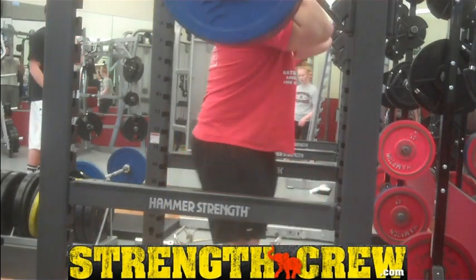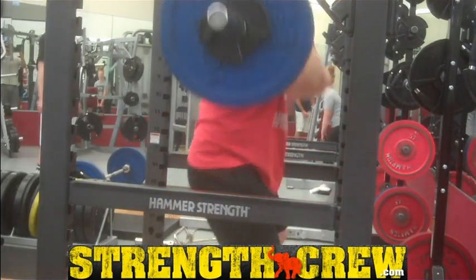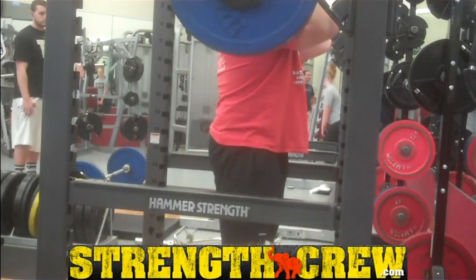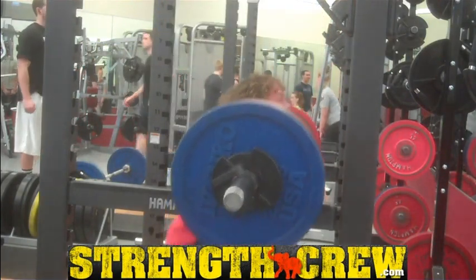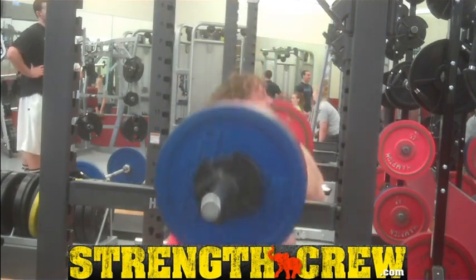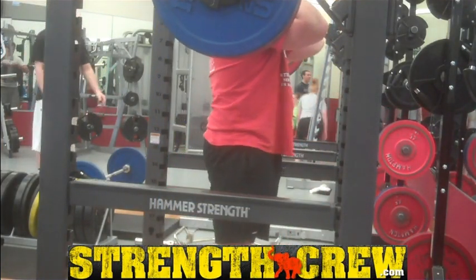So here, I actually skipped Wednesday. This is Thursday. I'm running a 5-3-1 on my front squats as well for my Wednesday workout. So that is legs and lower back. I had 320 on the bar right here. I think I did it for 8 or 9. Can't quite recall again.